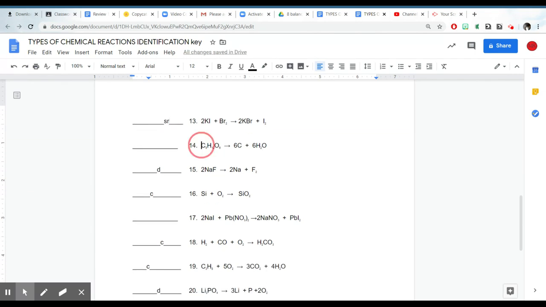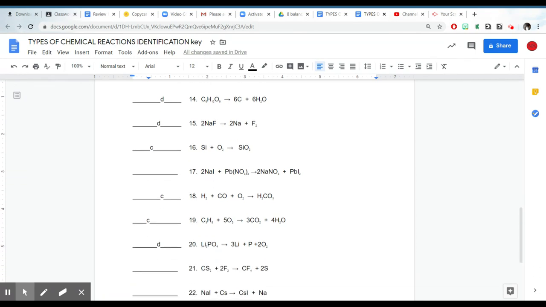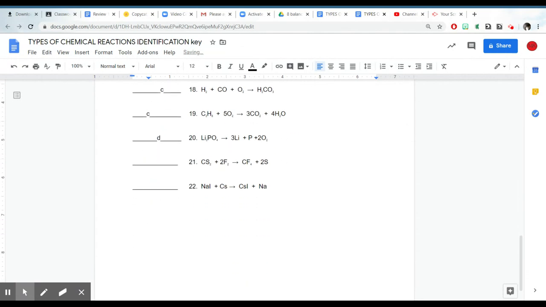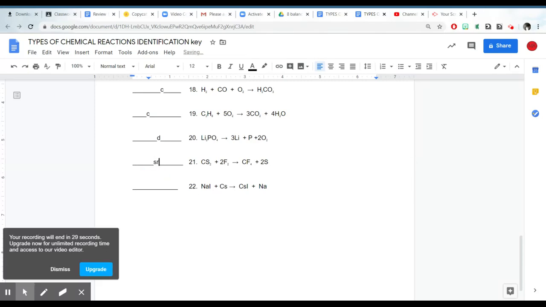Ooh, I missed this guy. Here is a reactant that breaks apart. That is a decomposition. Missed that one going through there. Okay, here I have two compounds on both sides, double replacement. Down here, I have two things on both sides. This is a single fluorine, one type of element, single replacement. And down here, one capital letter only. That means it's a single type of element, single replacement.